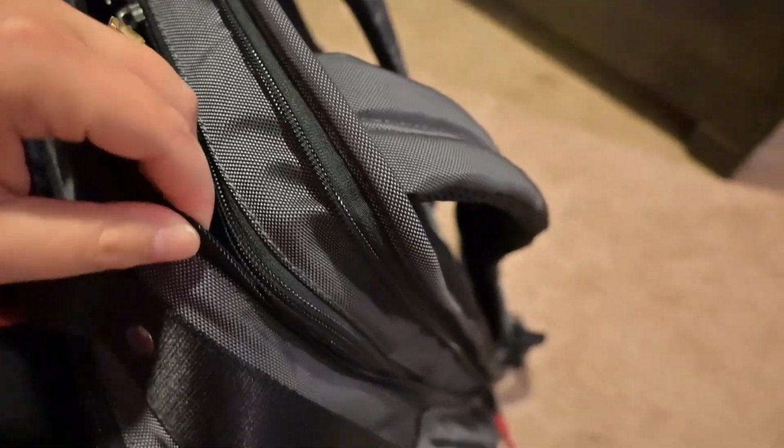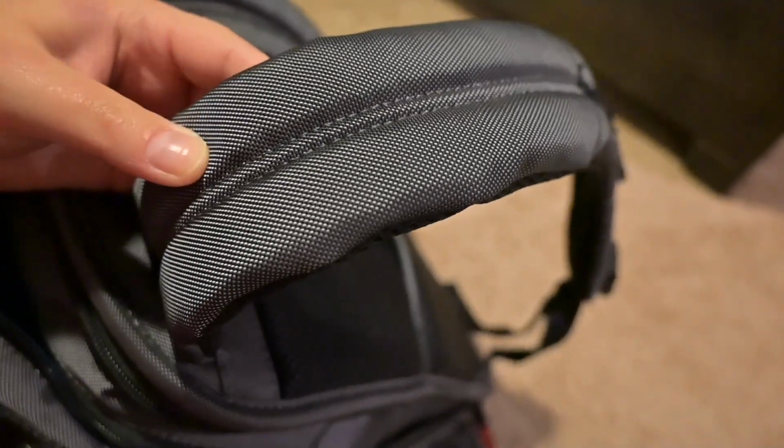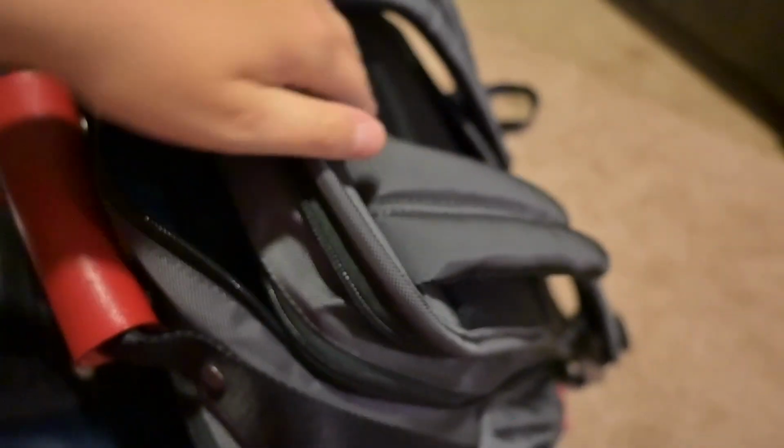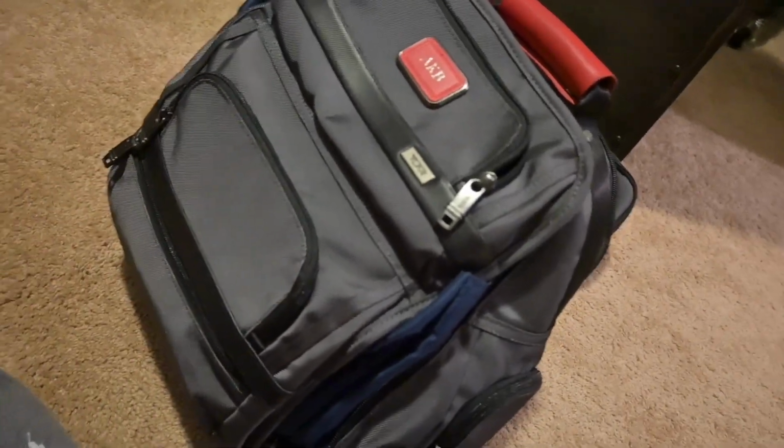I don't know if they're making the T-Pass ones anymore. Tumi's changed quite a bit since they were bought by Samsonite, but I love this bag, and as you can see, the stitching, the padding on the handles is extremely good quality, and I love that it's got a place here for this bag to fit over the handle of a suitcase. I mean, I just couldn't ask for anything more, and this is my best friend on the road. It really is great. So this is what I've got in my carry-on bag.